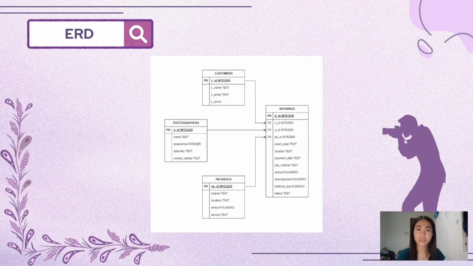That is the purpose of a foreign key, to make a connection or to get specific data from the different tables or different entities. A booking must correspond to an existing customer, photographer, and package. That's the purpose. And I think that's all.